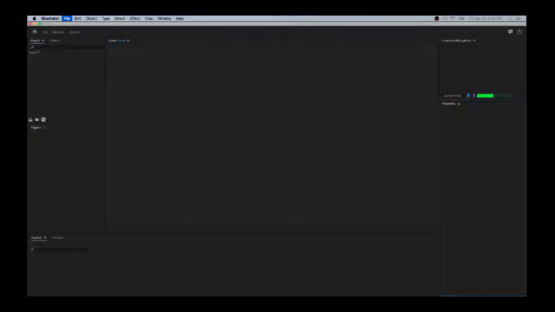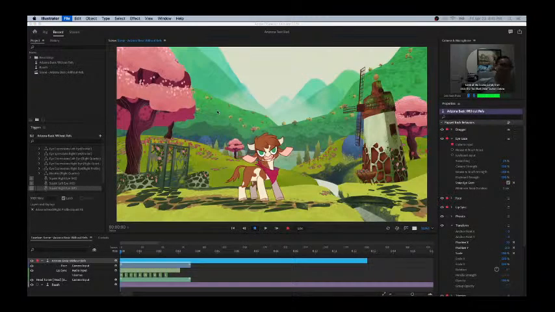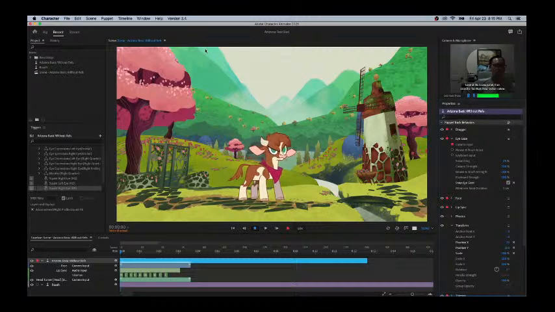Right now I'm just making it for Adobe Character Animator. Here I'm opening it. I don't have the walking implemented yet, but I have it with the legs and stuff.